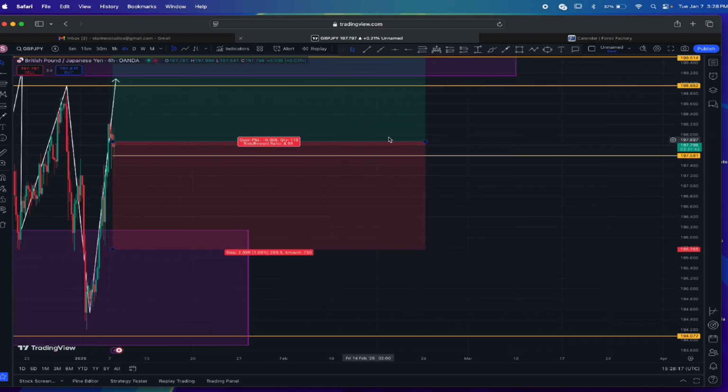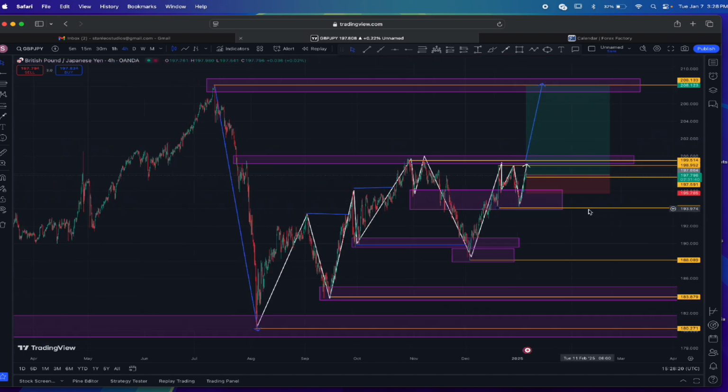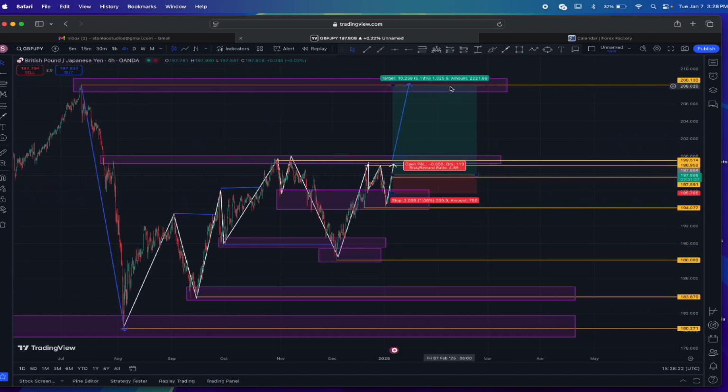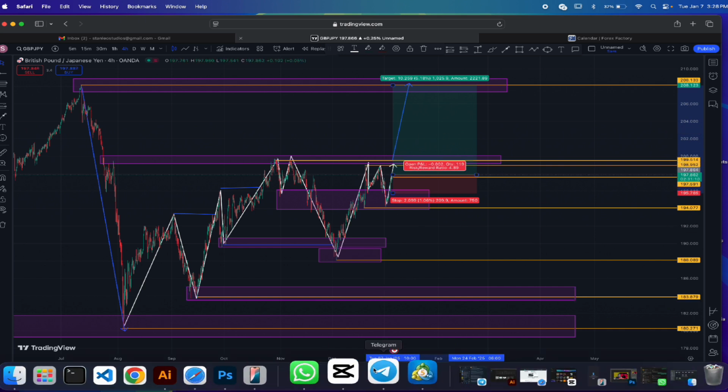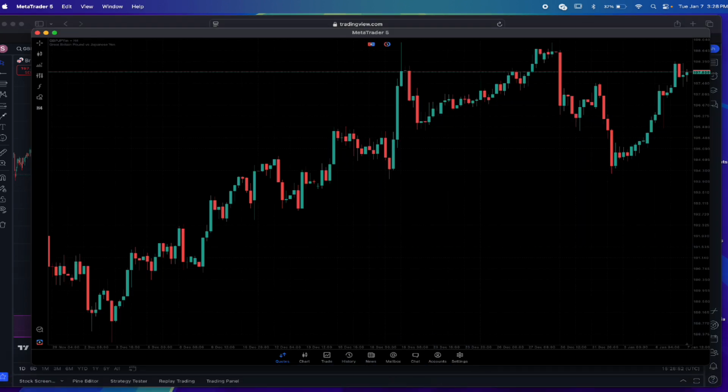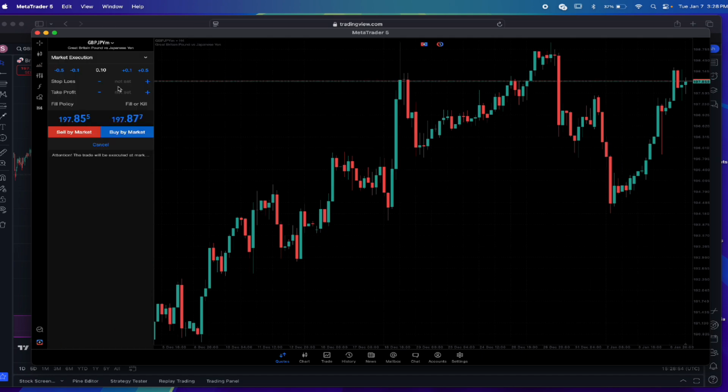So right now, these are my plotted zones. Here I have 208.13 and I have 195.76. The red zone, 195.765, is my stop loss. And then the green one, 208.123, is my take profit, that is my TP. That is what I'm going to use on the market. I'm going into a market execution, so I just enter into this place.